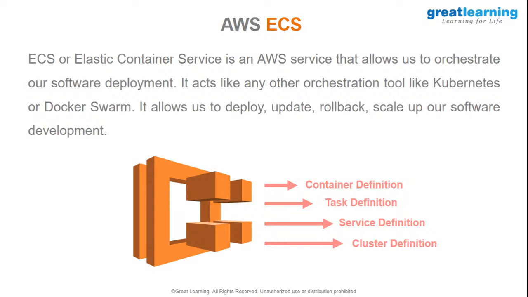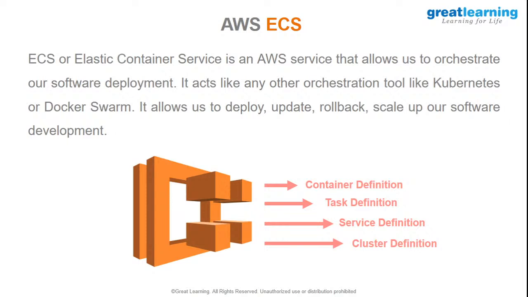So now let's talk about what are the different things we'll have to define when we start using ECS. Now it's gonna get a little overwhelming. Try to keep up, guys. Okay, so ECS, like I said, is a service and it allows us to orchestrate. So inside of the orchestration, when you want to finally deploy your app, how will you do it? There are 4 layers of configurations slash definitions you have to do when you launch up your cluster and you deploy your software on that cluster.